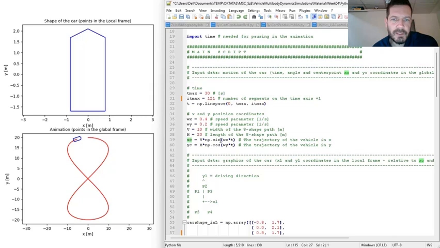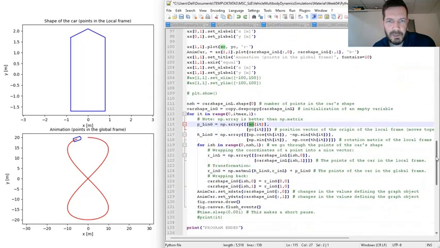Yeah? And we are just taking the corresponding index element from these vectors, so they are just representing the position of the center of the car. Very easy. And this point is in the local coordinate system. It is basically this upper one is the 0, 0 point. So relative to the 0, 0 point there are 5 points, and the 0, 0 point is the point which will be always moved on the red line.